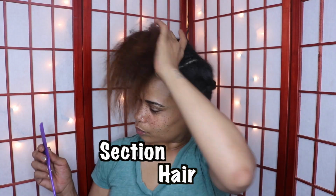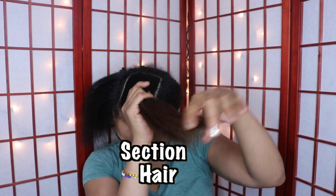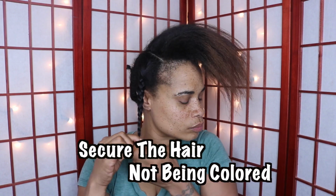So first, section off the part that you're coloring. Next, secure the hair not being colored.